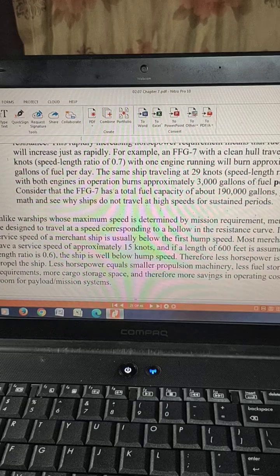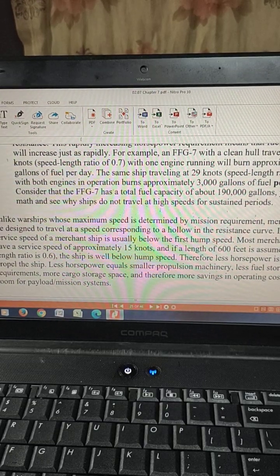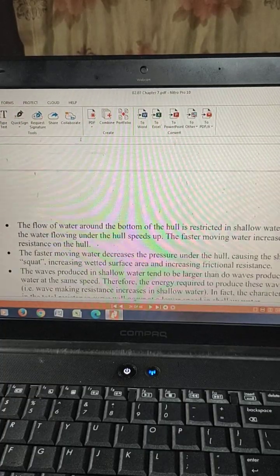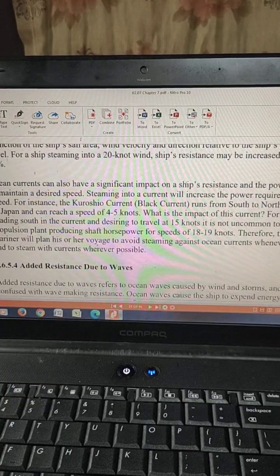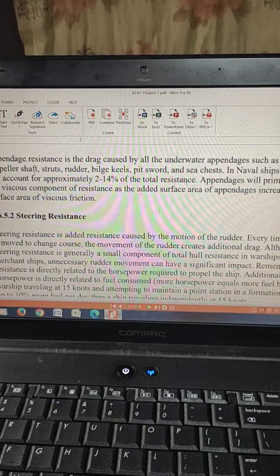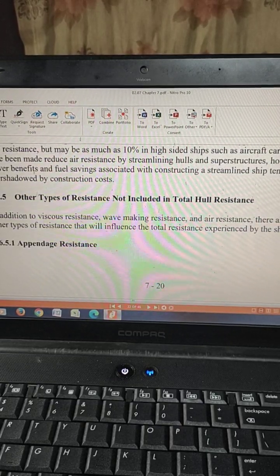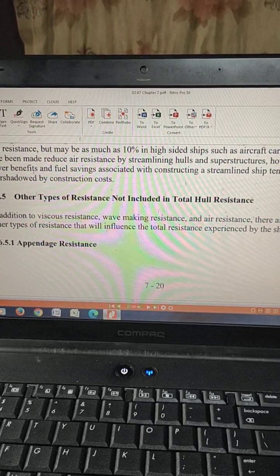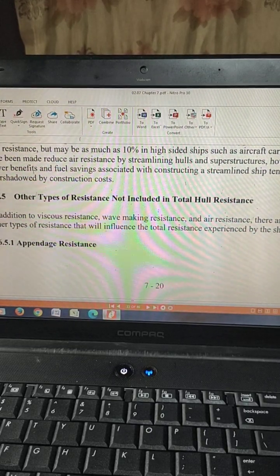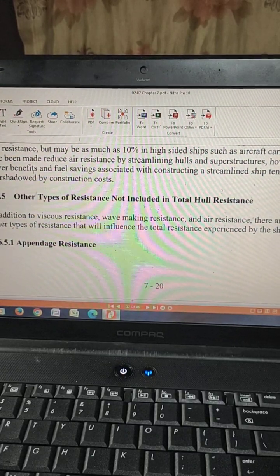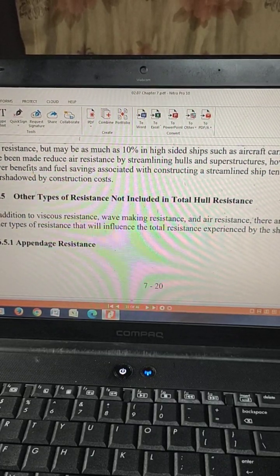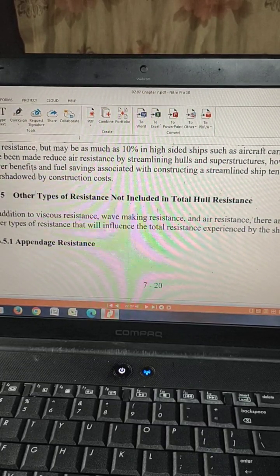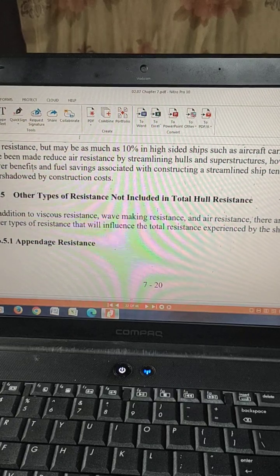Okay, as it is, last time we talked on ship propulsion, and we mentioned that the ship resistance is the beginning to determine the power the ship requires. And then we mentioned that the ship resistance comprises of frictional resistance. This is the higher quantity, and it depends on the surface area of the immersed portion of the ship.